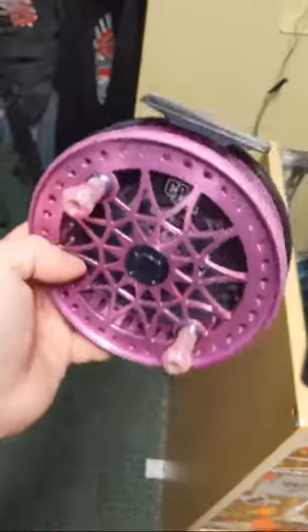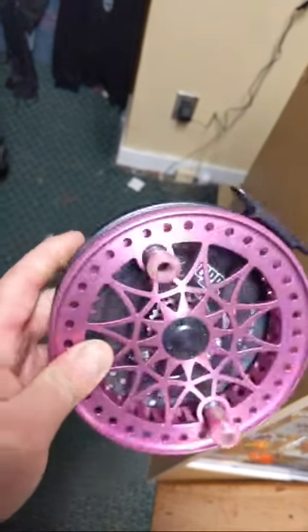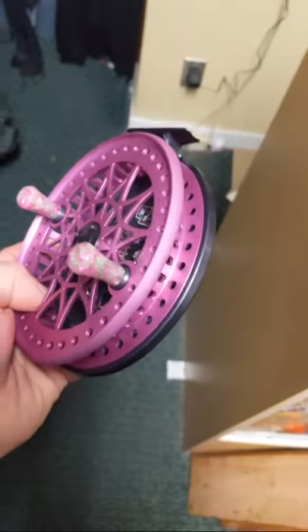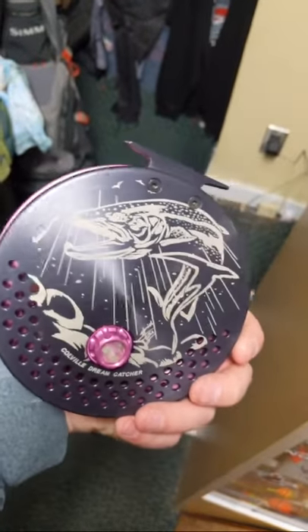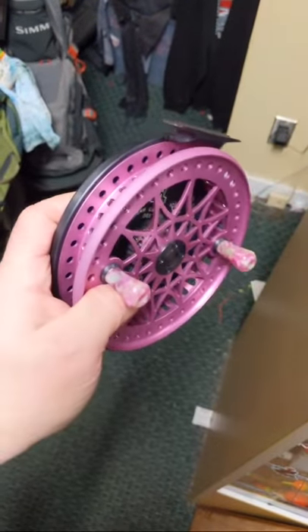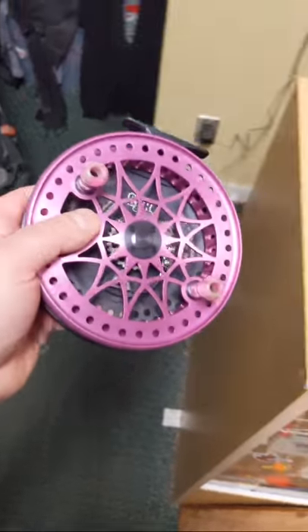Here we have our new hot pink color — we haven't quite named this yet. Actually, this pink is called Cheeky Pink — like the pink on a steelhead's cheek. This is the first one to hit the shelf. It's got a gunmetal backplate with the Worm Eater artwork and wow, is that a killer reel. Everyone on the river will remember you for your pink reel — so remember that before you buy it. I personally don't mind something a little more flashy.